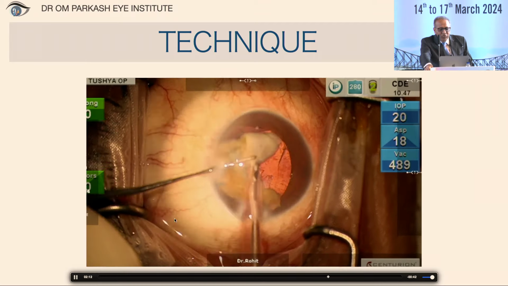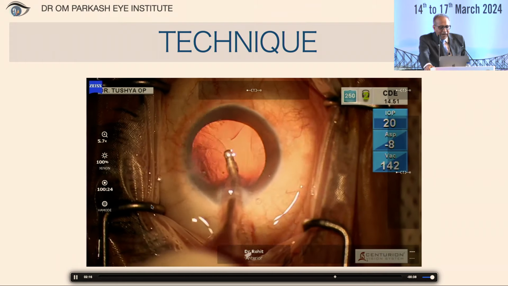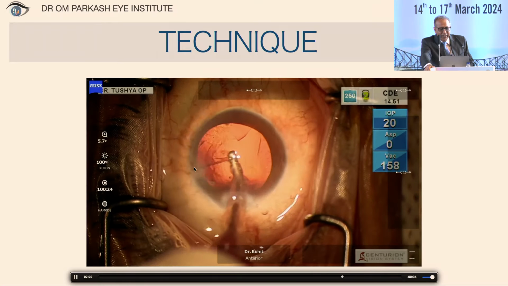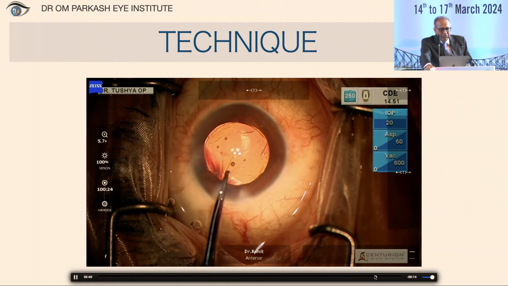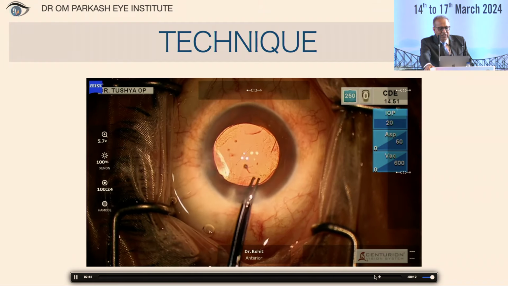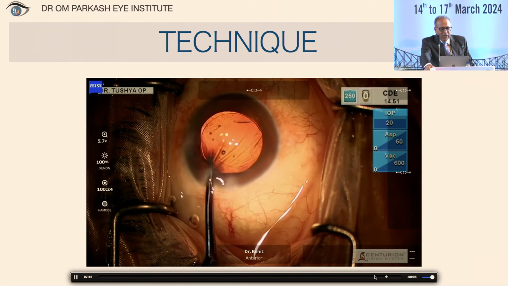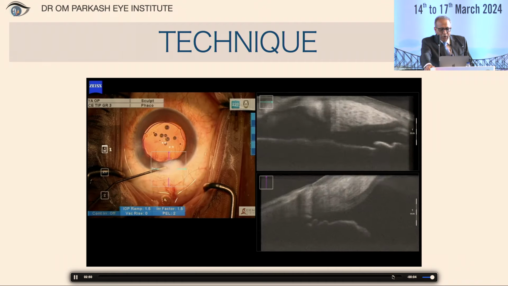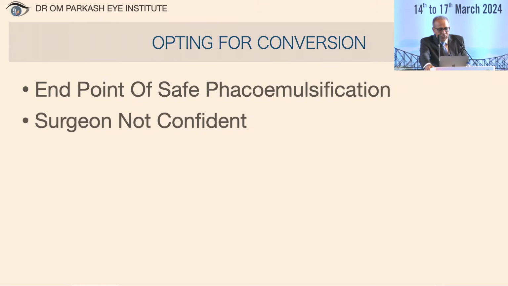The IOP is still 20, stable chamber settings now. IA is being done. You will find that the flap by all means is fluttering here. So the process is continuing, and you will find eventually the IOL is in place, and I am enlarging the rhexis so that I do not have problems associated with it. Intraoperative OCT to see whether the incision is healed or not.